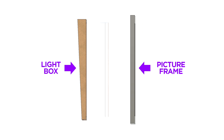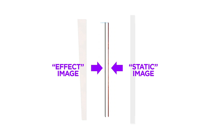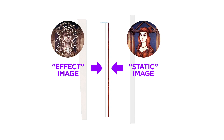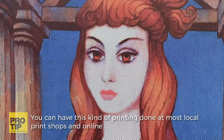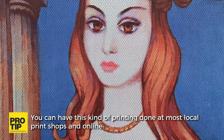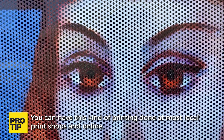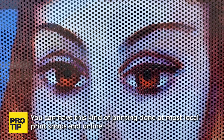Now let's talk about the changing effect. This effect is achieved using two images — what I'll refer to as the static image and the effect image. In this case the static image is the Medusa portrait and the effect image is the Gorgon portrait. The static image is printed on a perforated scrim material — in my version it's adhesive backed vinyl — and is adhered to a sheet of tinted acrylic that's set into the picture frame.